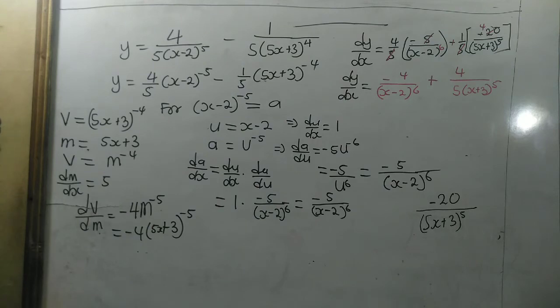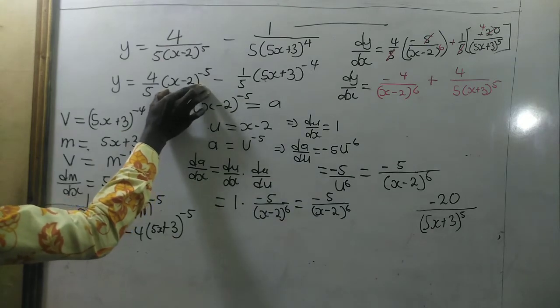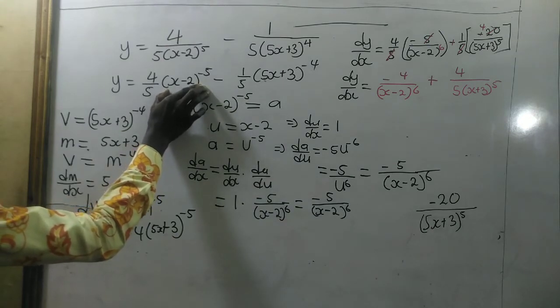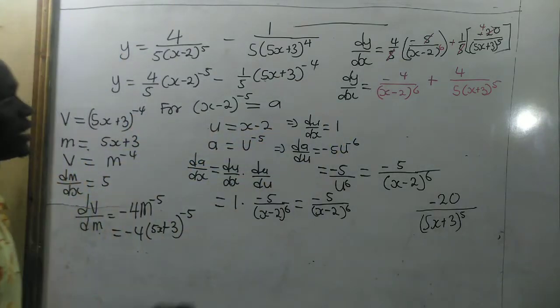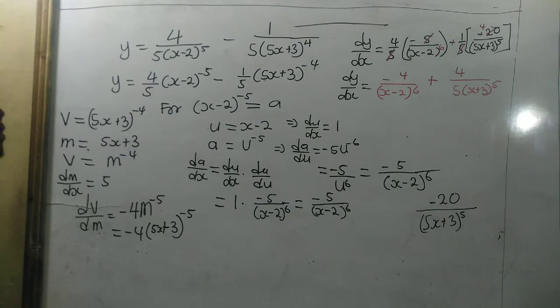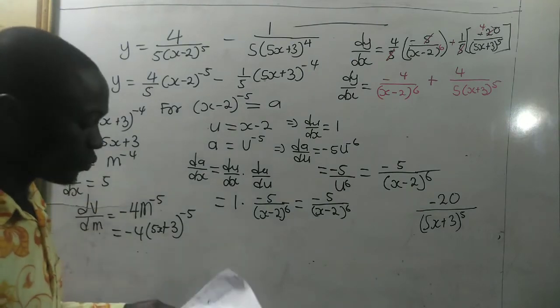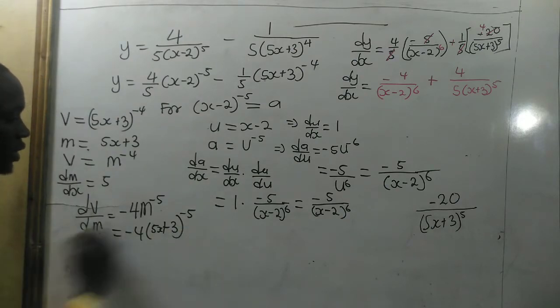Wow! We've done that. Very simple as that. That is how we do the derivative for this one. So you see, we took this one, we took the derivative of this, and then we substituted the derivative back here. And then here too, we took this one, we found the derivative of this, and that is what we have. Now I said you should keep watching for more secrets. So let's take this one too.